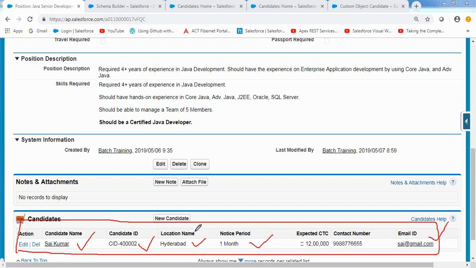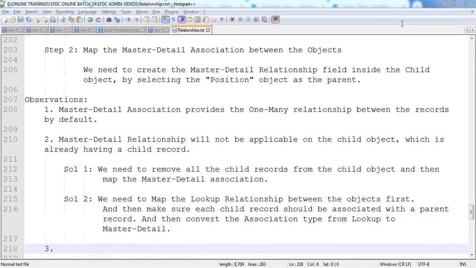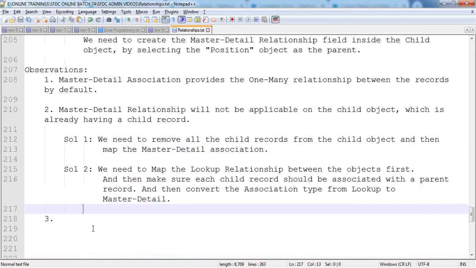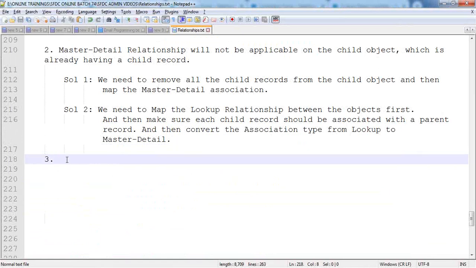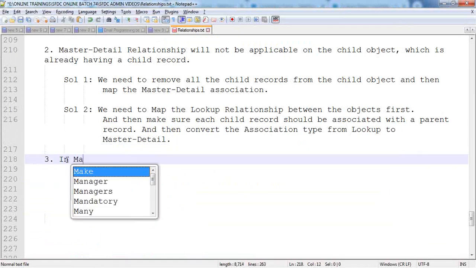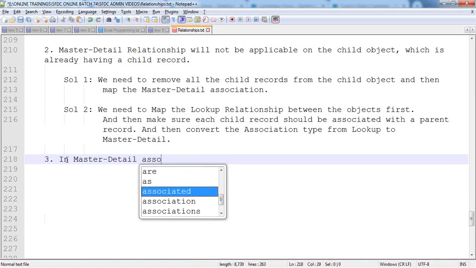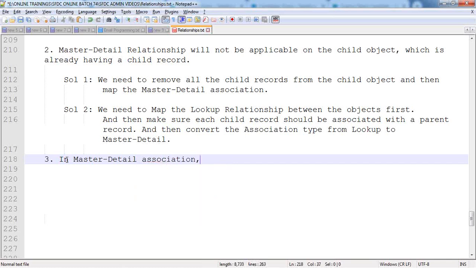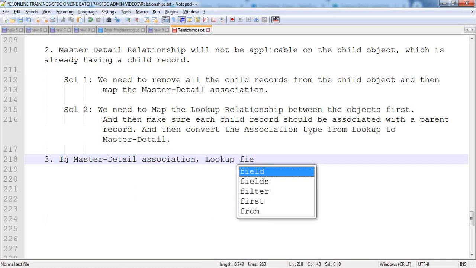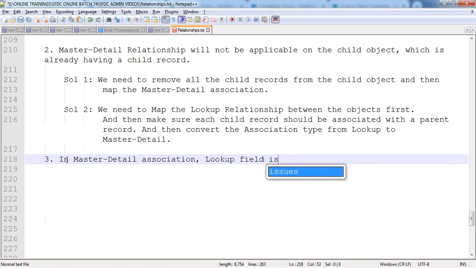That means whenever I'm creating candidate records, compulsorily we have to select the position. It's a fundamental principle because in master detail association, the lookup field is always mandatory. Now, let me give you the third observation here. In master detail association, the lookup field is a mandatory field.